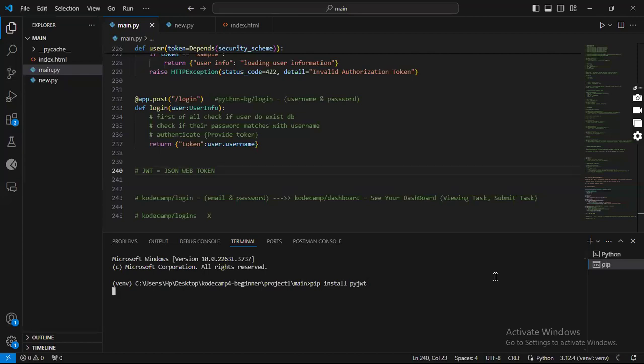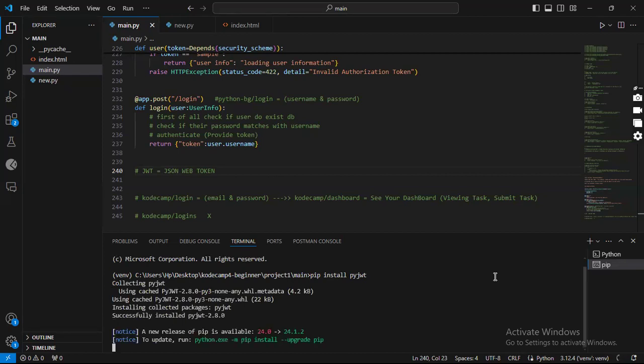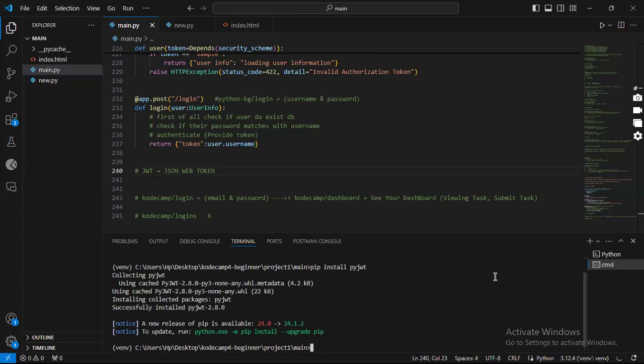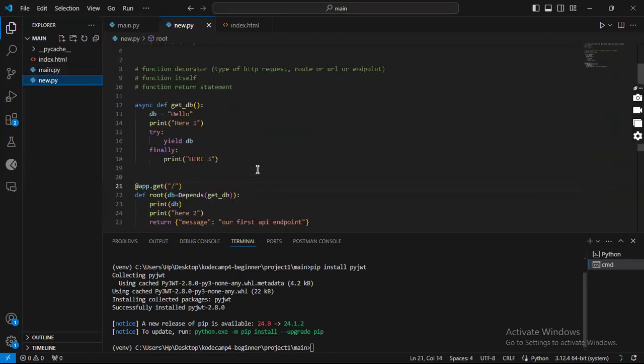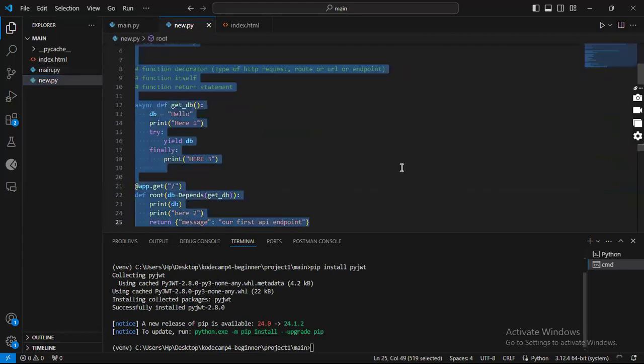Once you install that, it will make that library available, and we can simply see how to use this library for token generation. I'll just put together a very small sample of how this library works. Let's save the file. For now, let's just work with this file here.